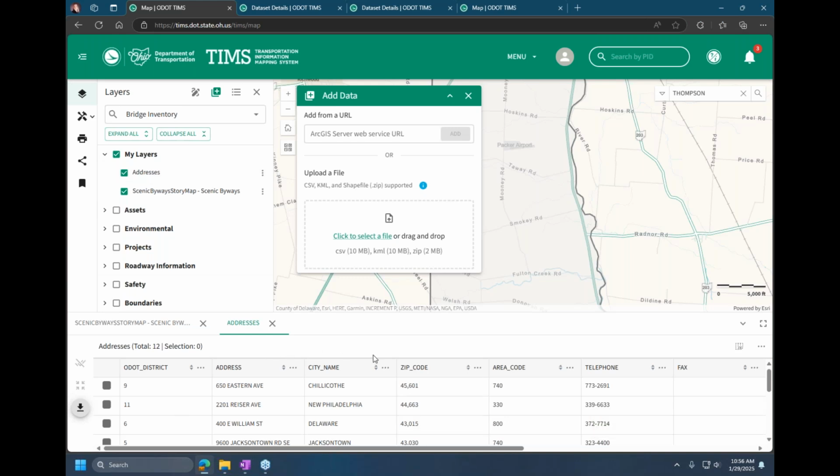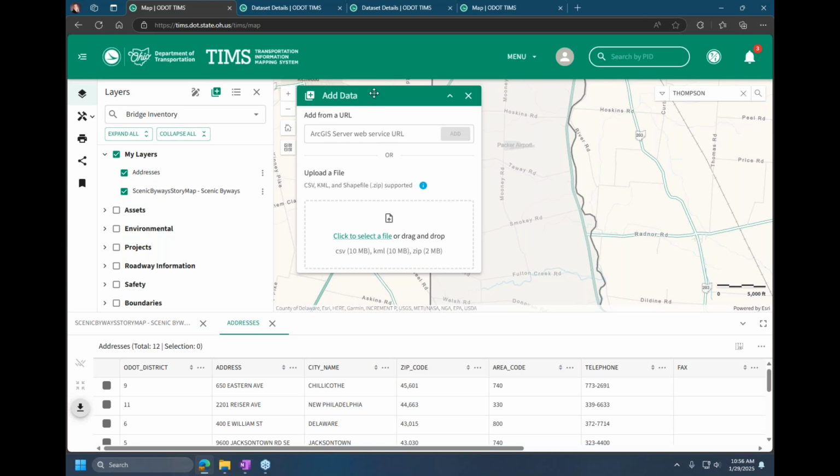Now that I have this here in TIMS, I can export that as a GDB or a KML or a shapefile. So that's really powerful. There are limits to the sizes of data sets. You can see those highlighted here. I think for geocoding, you can do 50 at a time, and for uploading your CSVs there's a limit of 10 megabytes.